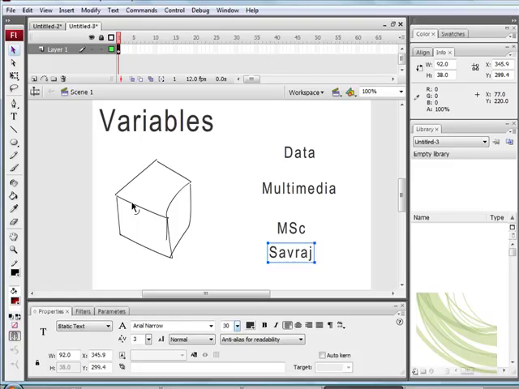So why would we want to do that? Let me give you examples. Say, for example, if we were making a game, we can use a variable to store some sort of scoring system if we wanted to. So it adds a value of 1, 2, 3, 4, and then we can retrieve that at a later stage for the user to view his or her score. So that's a really prime example of a variable and how it could be used within its own data types. I hope you understand.